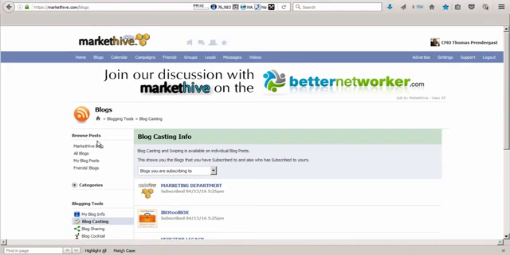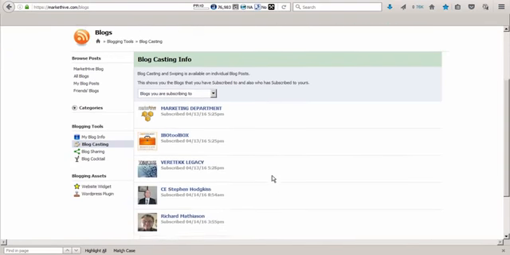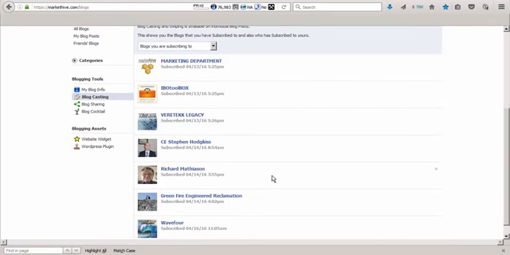Blogcasting is a relatively new development at the time of this recording. What that allows to happen is if somebody likes your blog, they can subscribe to it. You could literally have 1,000, 10,000, 100,000 people subscribing to your blog.